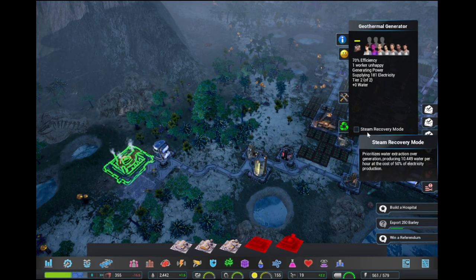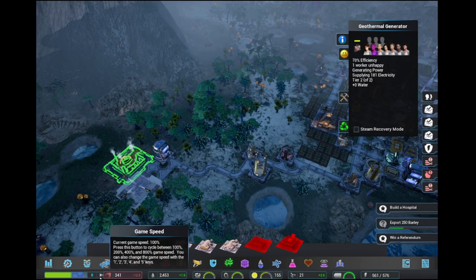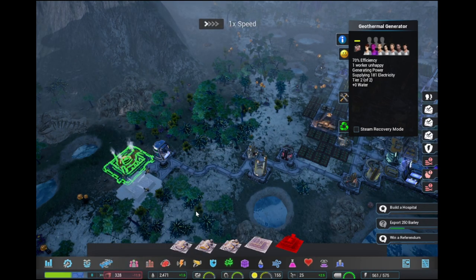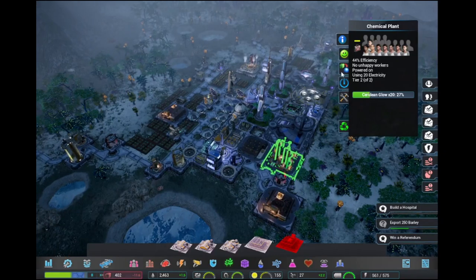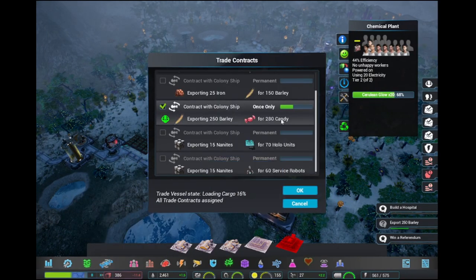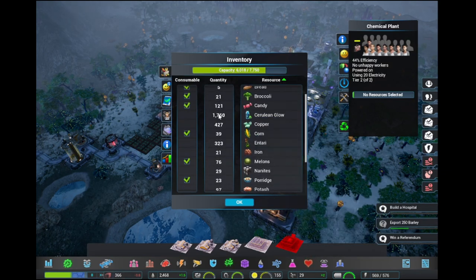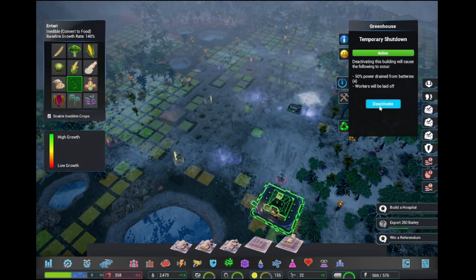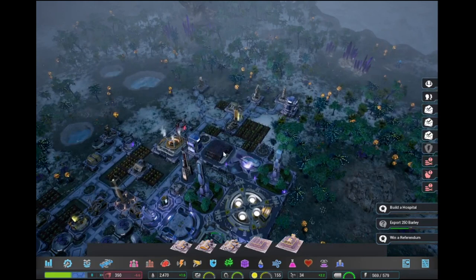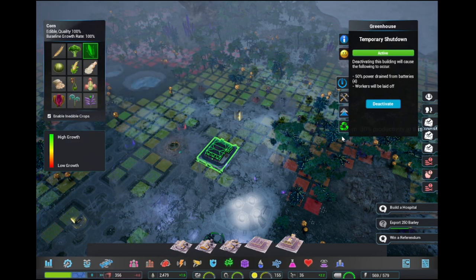Steam recovery mode. Prioritize water extraction over generation. I have enough water, but the problem is with food. Oh shit, damn, still have. I'm gonna stop you there, bro. Like, that's it. Stop. Shut down. Sorry. Deactivate. No, wait. I'm gonna use corn here. Growing corn. And here I'm gonna grow wheat. Corn, too. For food. I need food.